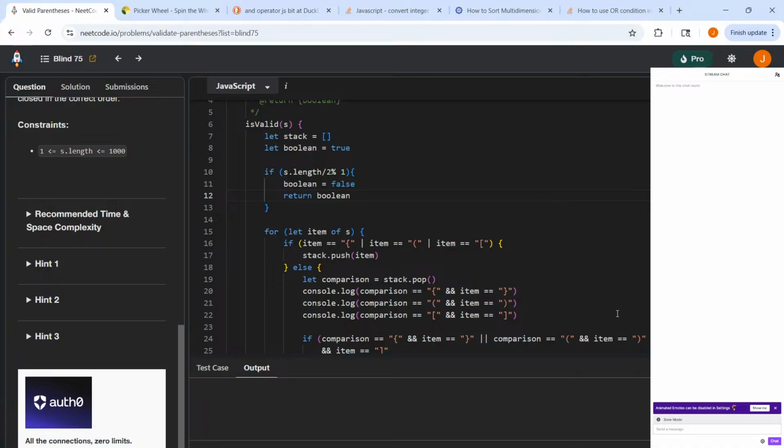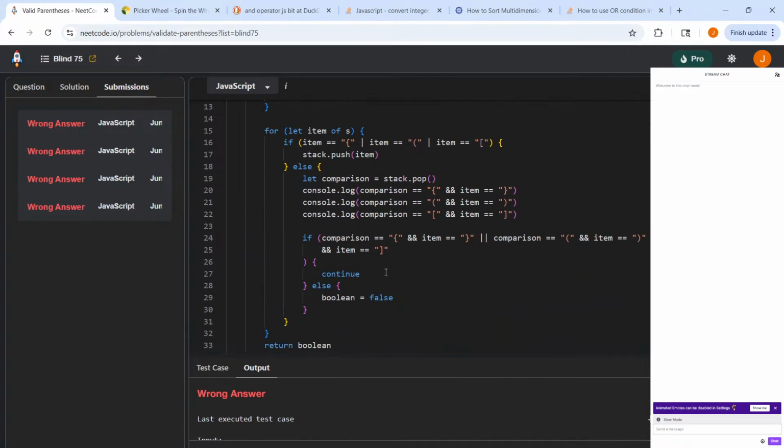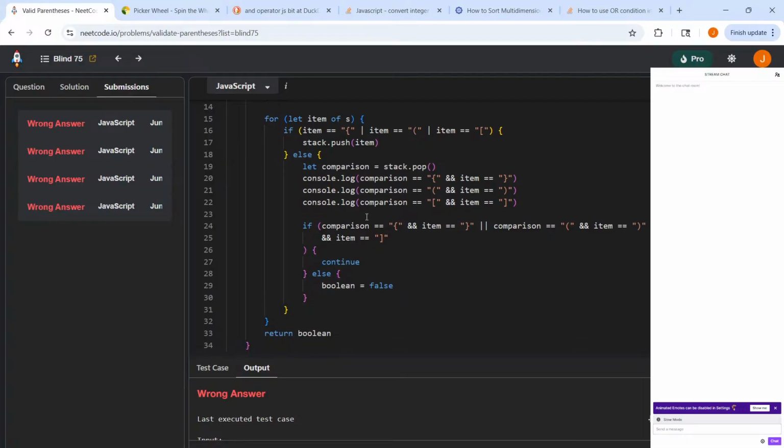That's a cool test though. Yeah, so the modulo thing is the remainder. It divides s dot length by 2 and gives you the remainder. So if the remainder is 1. Oh, how interesting. Okay, wow, these are great test cases, and I'm surprised that I didn't think of them. My questions weren't thorough enough. All right.